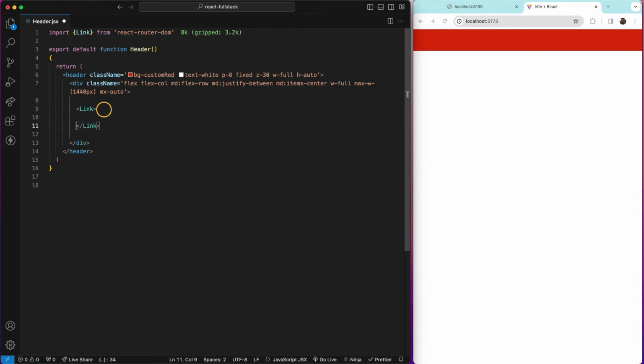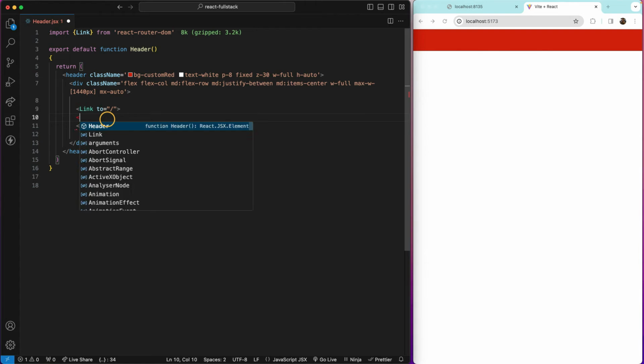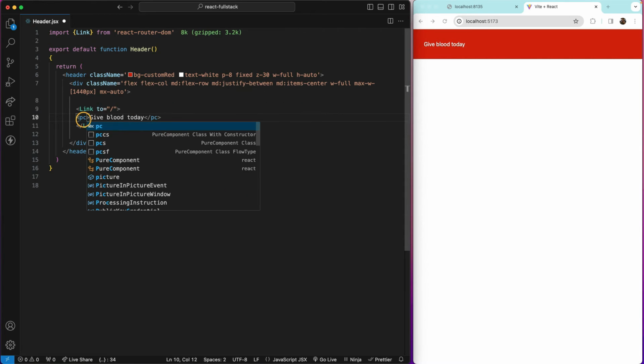Okay, cool. Now I'm going to use this link that I'm importing right at the top, which means this is going to be clickable. And when the user clicks in here, I want to send the user to the root. And inside, I'm gonna have a p tag, and this p tag will say something like give blood today. Cool. And I'm gonna style this p tag right away.